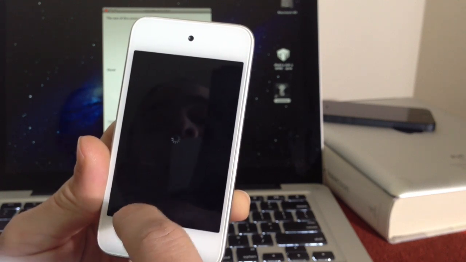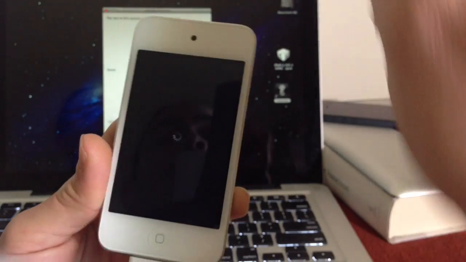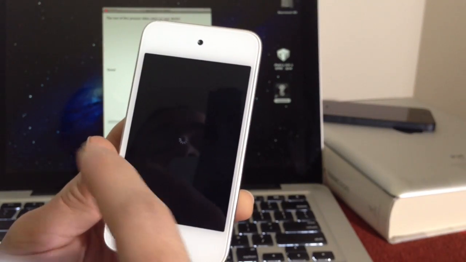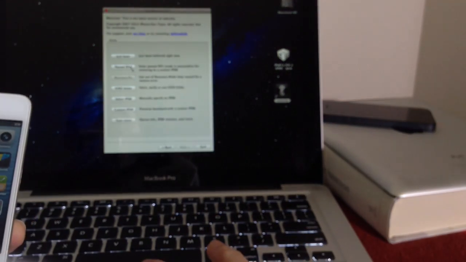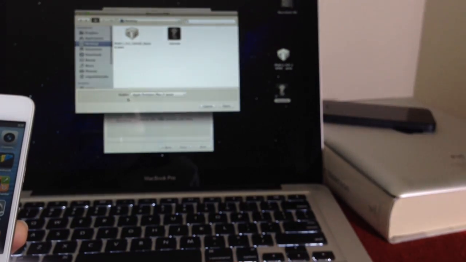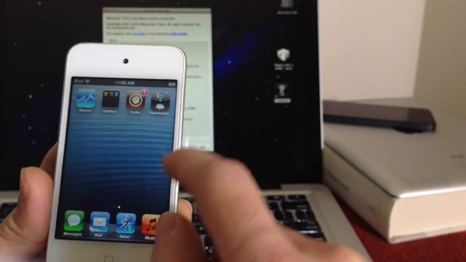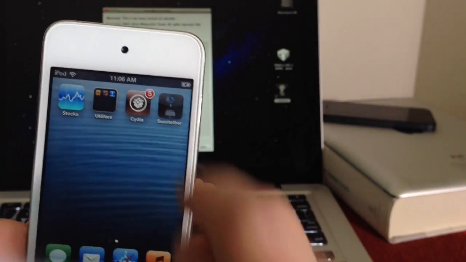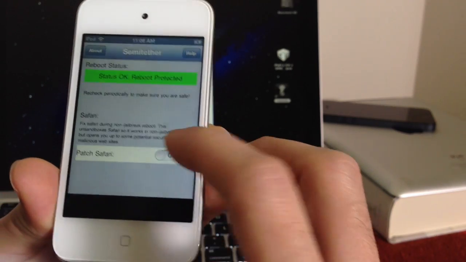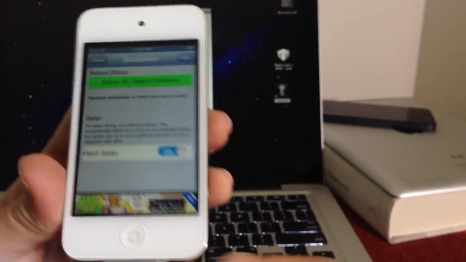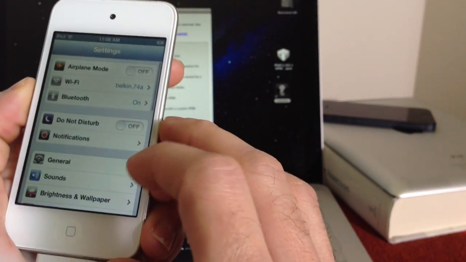If you have to reboot your device or power it off, or if it runs out of juice, make sure you use the just boot tether option that I discussed earlier in my jailbreak process. But before you do the just boot tether, make sure you click select IPSW, select the 6.0, and then perform the boot tether, or else it will not work. Once you get the semi-tether application on your springboard, go ahead and launch it and make sure that everything is working properly. Go ahead and switch this to on. And that is it, guys. You have iOS 6.1.3 jailbroken with Red Snow.